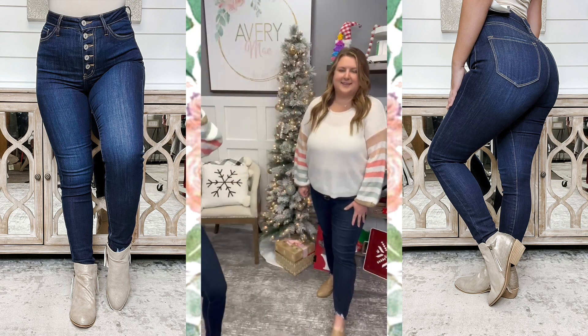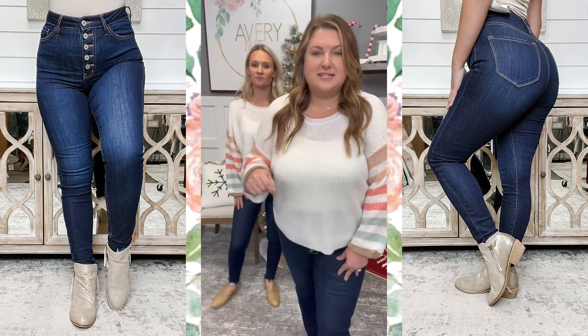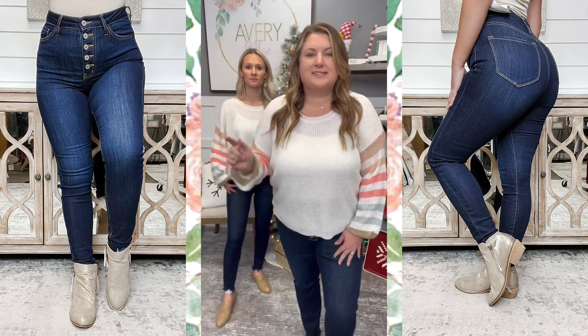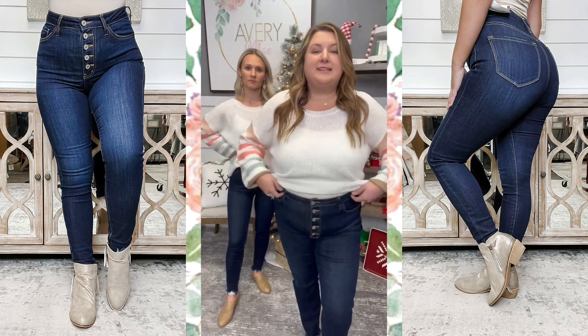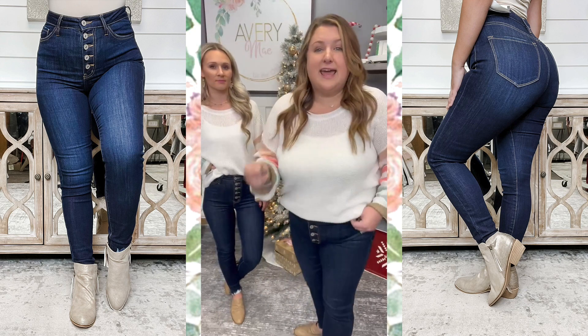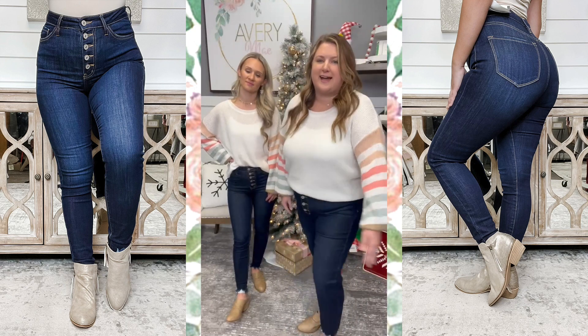For curvy sizing, Justine's going to go over that. So for the curvy sizing, an extra large is going to be a 14W to 16W. A 2X is going to be an 18W, and a 3X is a 20W. I am an 18W department store, which is currently in the 2XL. I definitely can size down to the extra large for more of that locked and loaded fit, but I did prefer the relaxed fit.